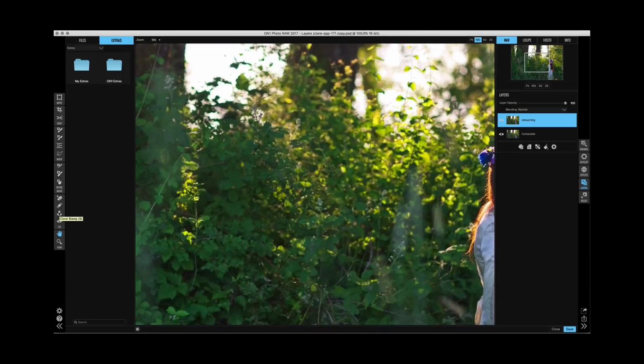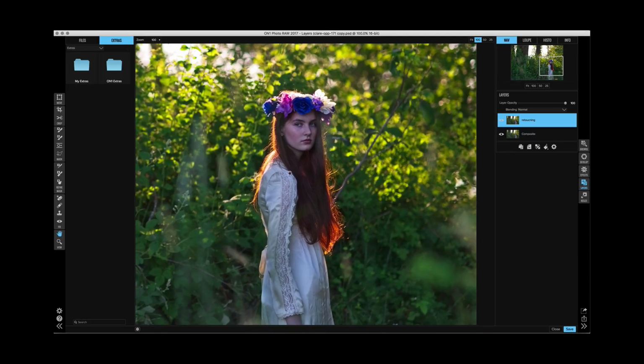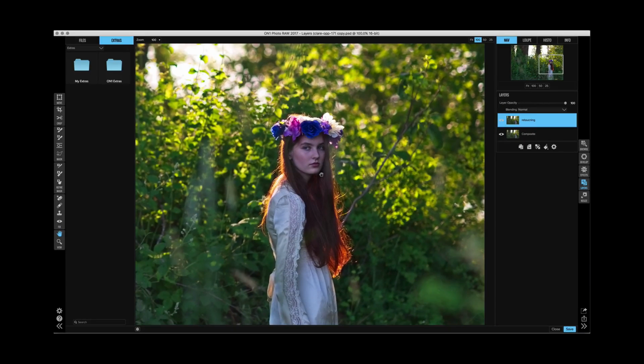So let's zoom in a little bit and take a look at this and see what we want to do here. Now, I'm not at all saying that she has bad skin, especially because you can't see that much of it, but there's a couple of tiny little blemishes that I want to get rid of. And a lot of times when it's small stuff, I use the retouch brush because it's quite a bit faster. It doesn't need the content aware fill technology. I'm just clicking and dragging over a lot of these spots right here.